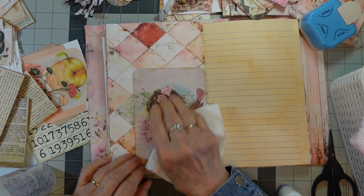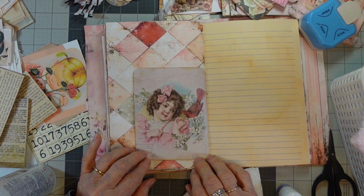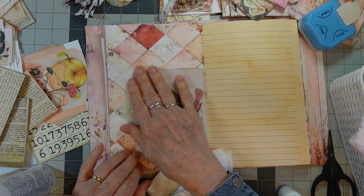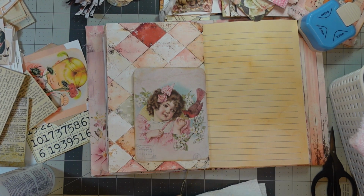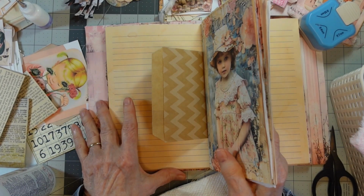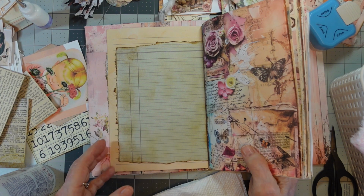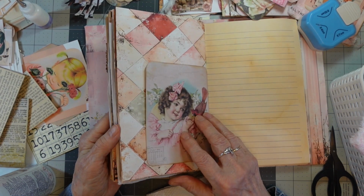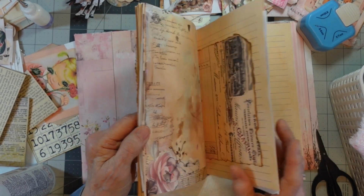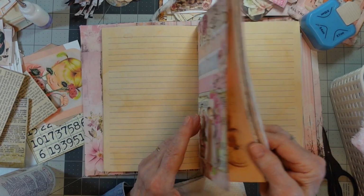I don't think I'm going to do anything else to this little tuck spot. I think she's just pretty enough, and the little cardinal there is lovely. So I'm going to leave that as it is, and we will move on. We've been on 34 minutes. I've gotten two pockets placed and decided where my 2 belly bands. Oh, that's not a heck of a lot for over half an hour.